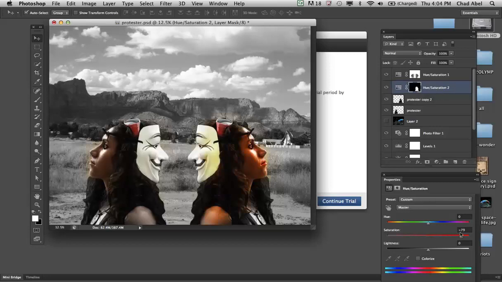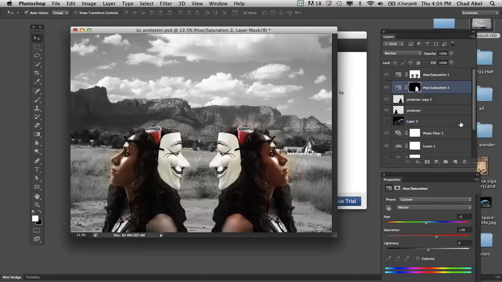So now if I just raise that saturation, it just affects this one person, this one object. I can change the tone and do whatever I want, and it just affects that one original selected area. Okay. This one had a little more saturation. There we go.